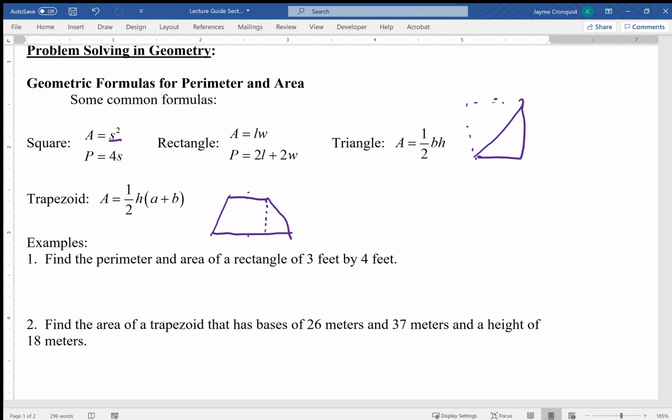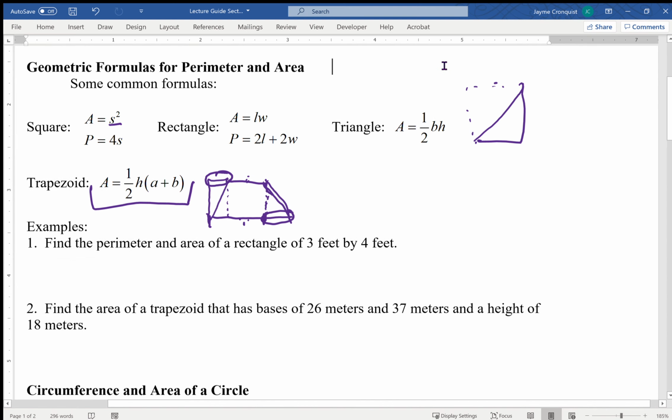Okay, let me see if I can explain that to you. If I put another height right here, and I took this triangle, flipped it and moved it down here, I would now, with this as the other side, have a rectangle. The width of the rectangle would be the height of the trapezoid, and the length of the side would be the average of these two sides. Because I took this little piece and I put it up over here. So that's how this works out. That's why it's this equation.